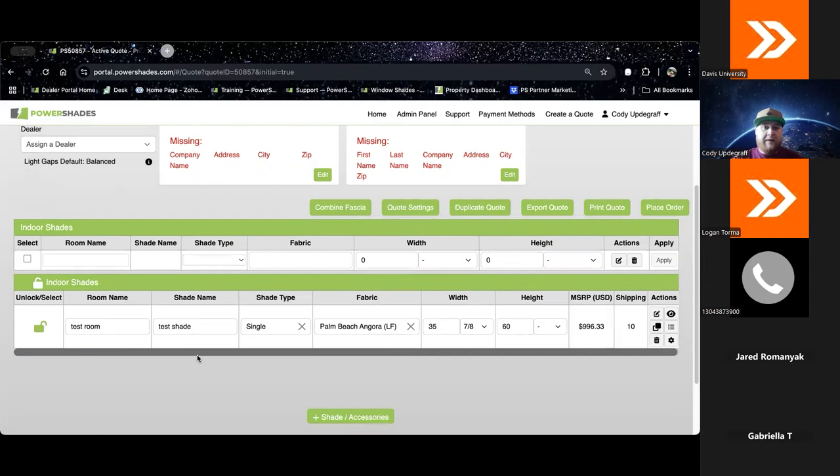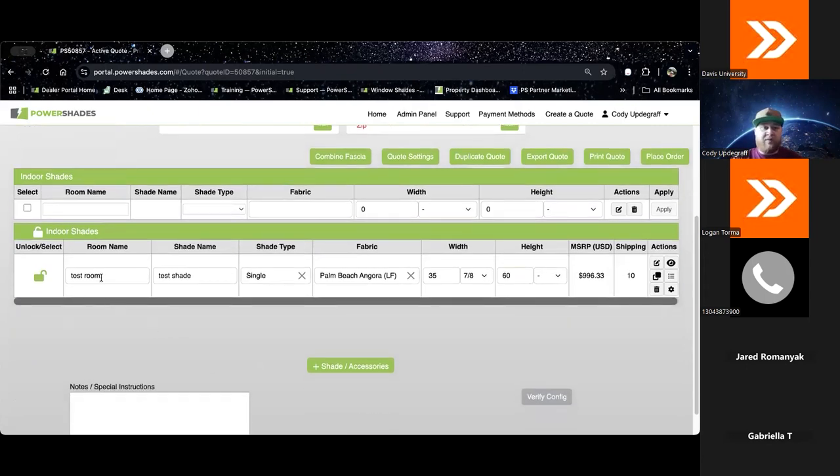Now, one thing I want to point out whenever you're dealing with room names, this is going to be pretty important. You want to have these all kind of titled correctly. That's how they're all going to display in the dashboard when you're trying to set scenes and schedules. So, if you have a living room group or a bedroom A or whatever, it all kind of gets set when they're ordering the shades. So this speeds up their programming and their install time, since they're setting all this at the time of quoting, actually.